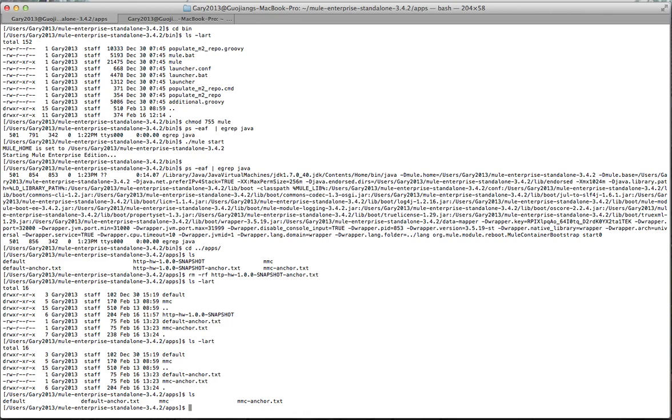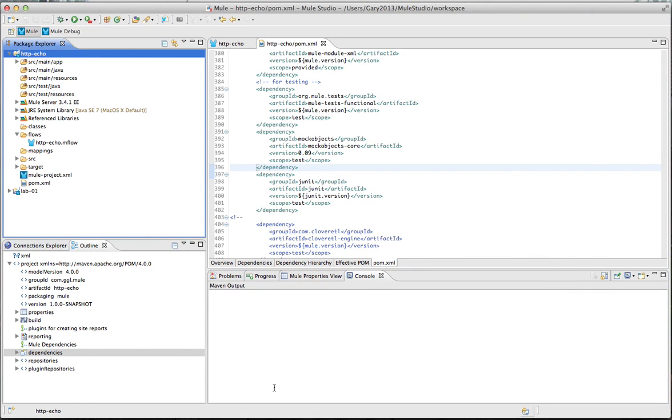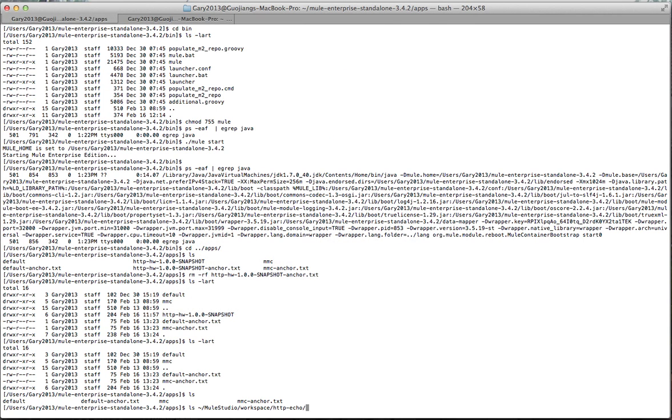Let's deploy the app we just developed. It's ready. It's under Mule Studio, the workspace, and under the project I call HTTP echo, right? So HTTP echo, under target, right?